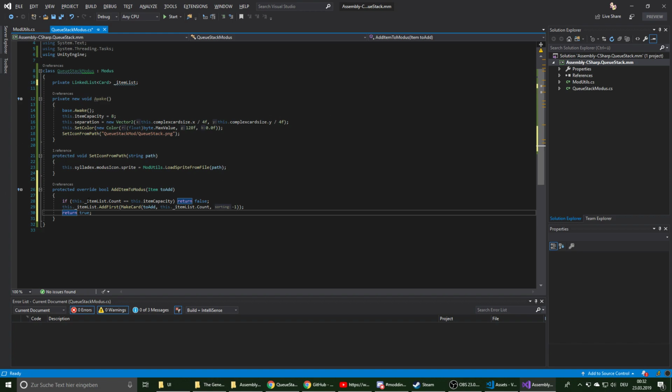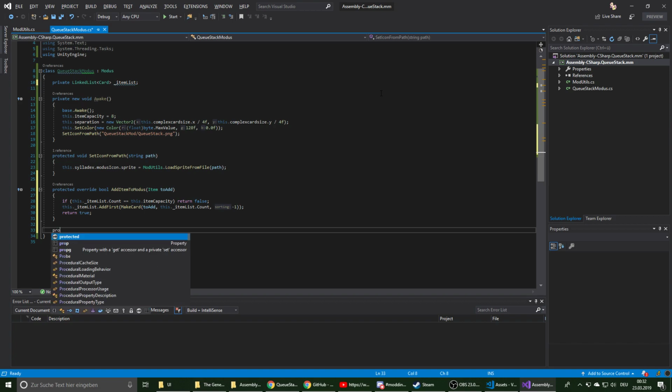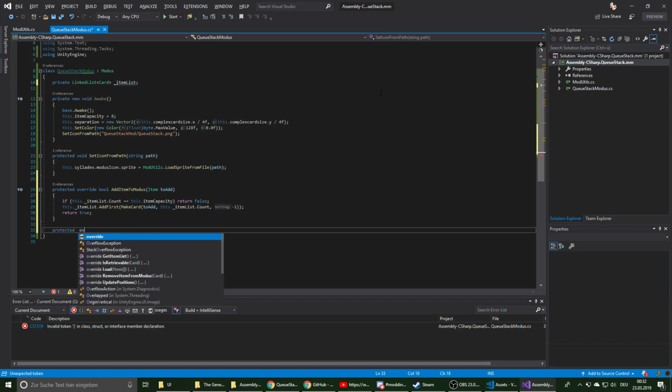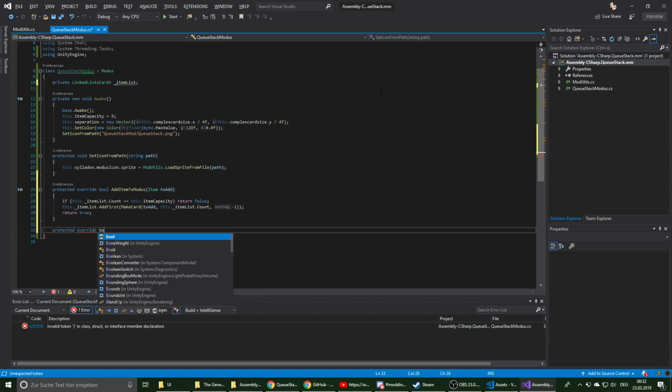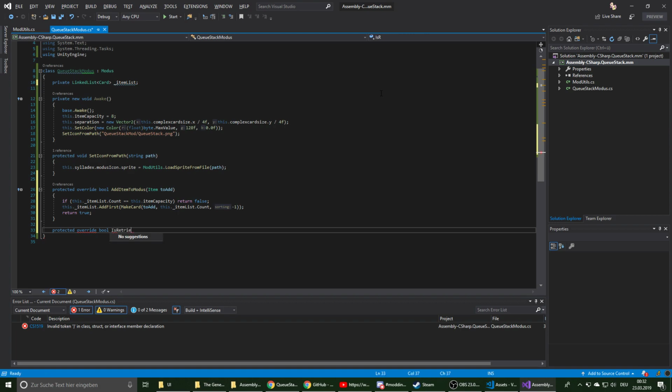If you want to do special handling of certain items, you can do that in here. Next up, a sanity check function, if an item, or a card in this case, is retrievable.